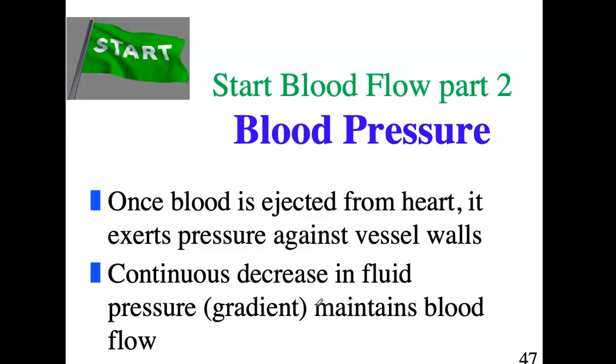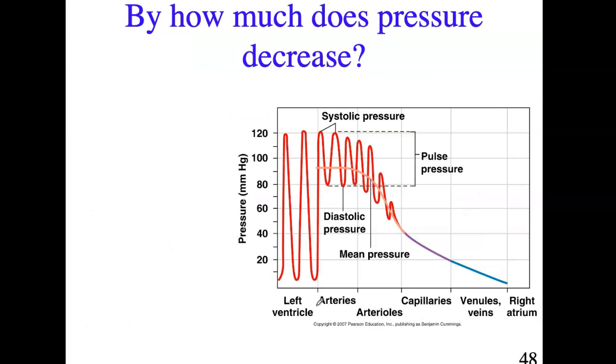Also, we want to think of how there's a continuous decrease in that pressure as it flows. So when it first is going out the aorta, you have a pressure X, let's call it 120 millimeters of mercury if you think of systolic. And then as it goes into the smaller arterioles and goes traveling along, it makes sense that there's going to be a decrease in that pressure because you need a gradient. A gradient is going from higher pressure to lower pressure. And if there were no gradient at all, blood wouldn't move. So it makes sense that it's going to do that, correct?